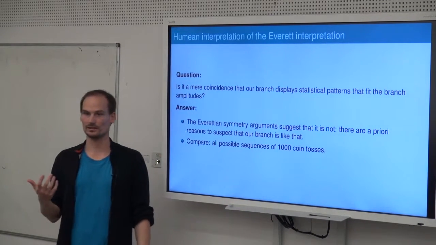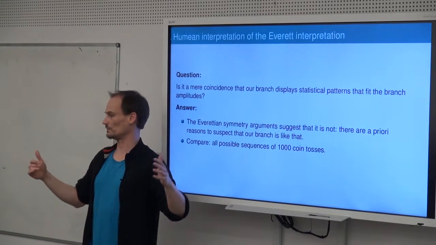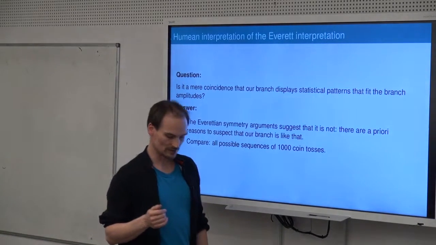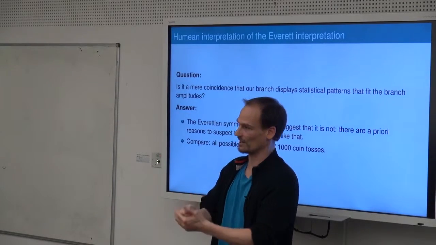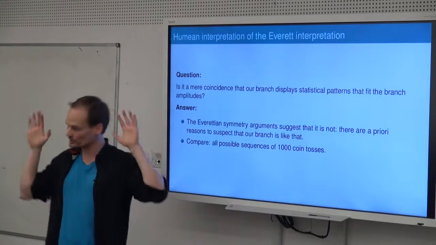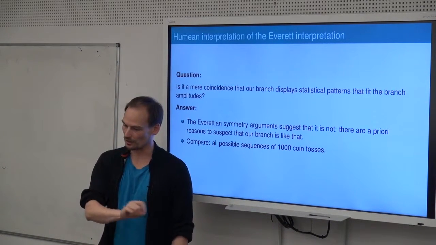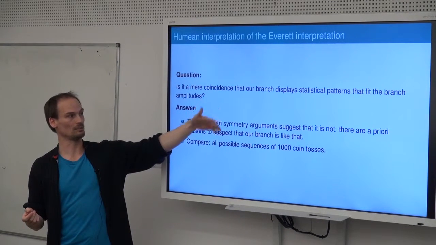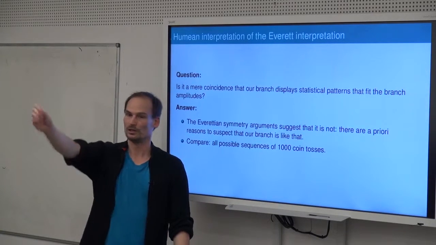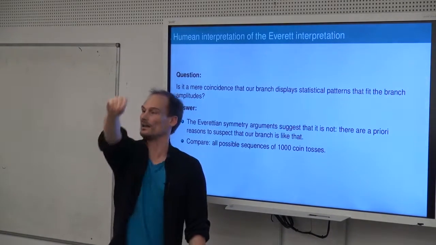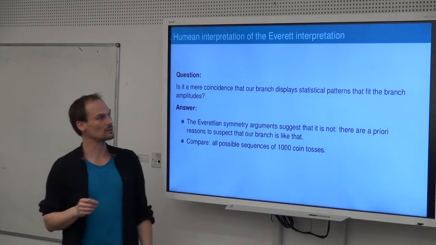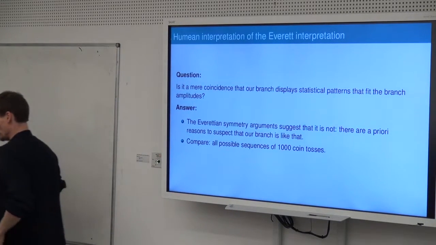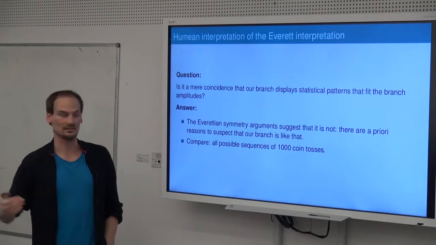Is that a coincidence? If you were in another branch, would you have a best system where the probabilities just don't align with these amplitudes at all? Because the amplitudes are built into the fundamental physical structure. They don't vary from branch to branch. They're just baked into reality. And surely there are many branches where the outcomes are not best systematized by probabilities that match those amplitudes. There are outcomes where you always follow the unlikely outcome, and that's not best systematized by these. So it seems kind of weird that we happen to live on a branch where the amplitudes match the probabilities in the best system.